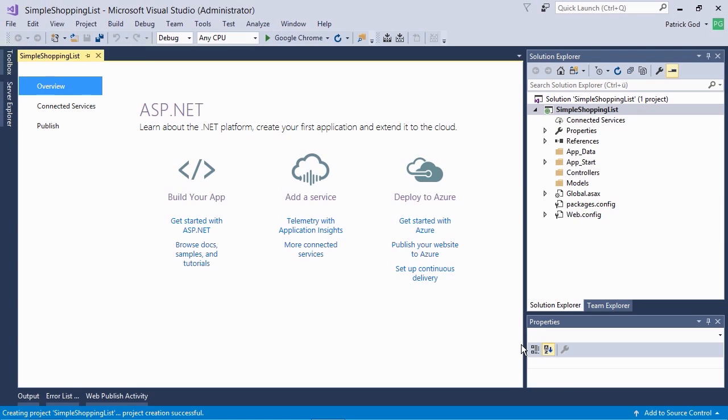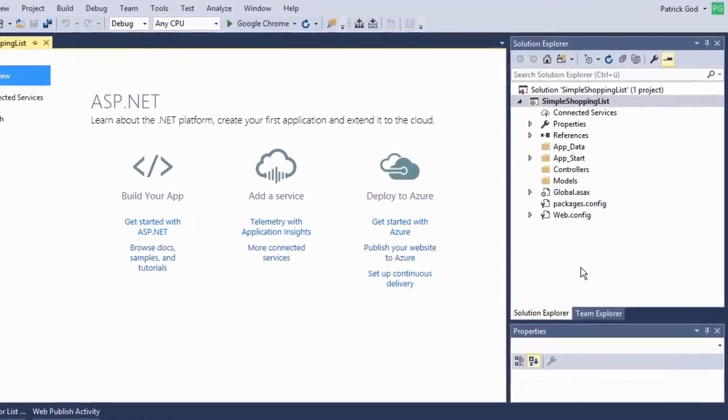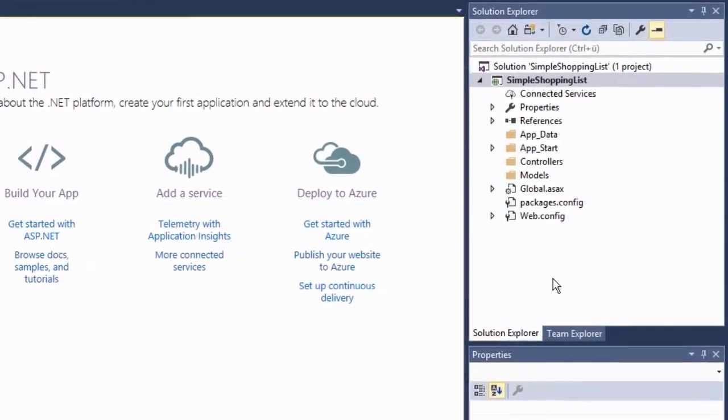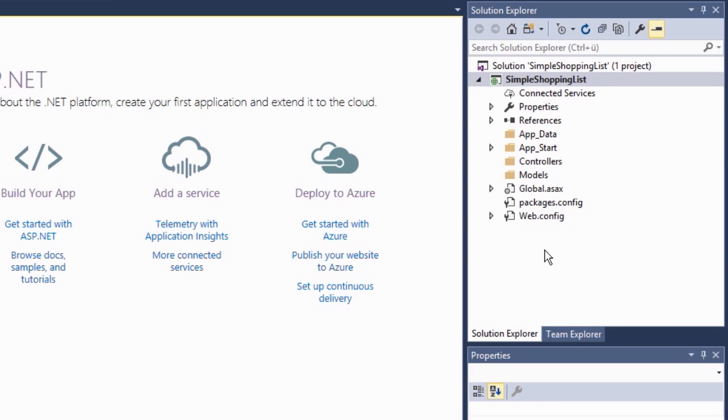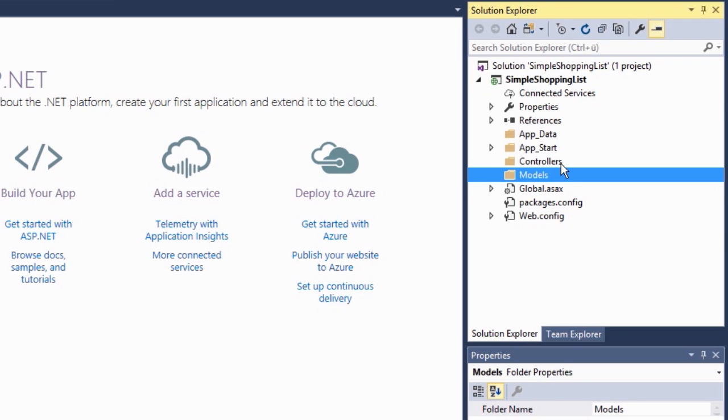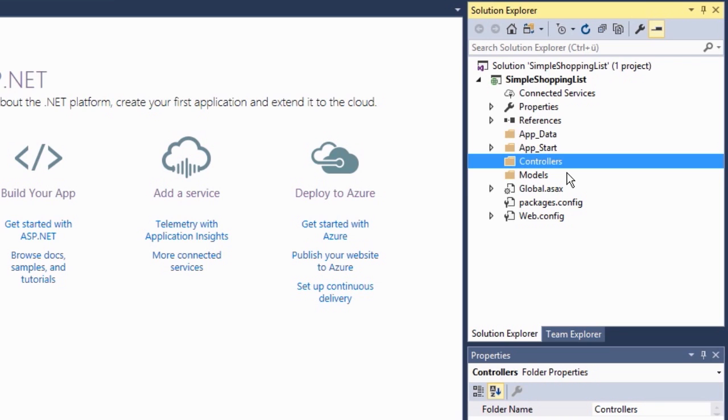Okay, now after the project has finished loading, make yourself familiar with the file structure you see here in the Solution Explorer. You see a bunch of files and folders here, but try not to get confused. I'll explain the details when we need them. For now, it's already interesting to know that these two folders here, models and controllers, will be used by the Web API, since the web API uses the model view controller pattern, which will be explained in the corresponding section.